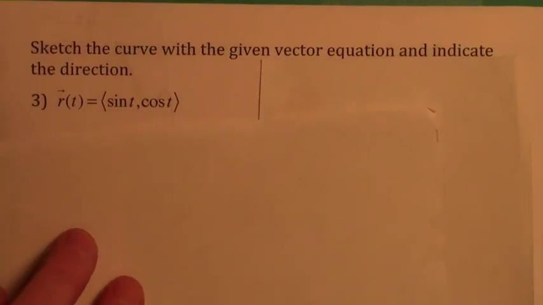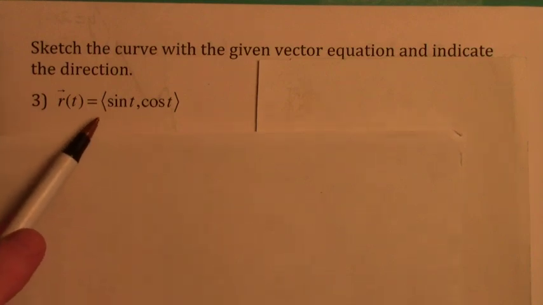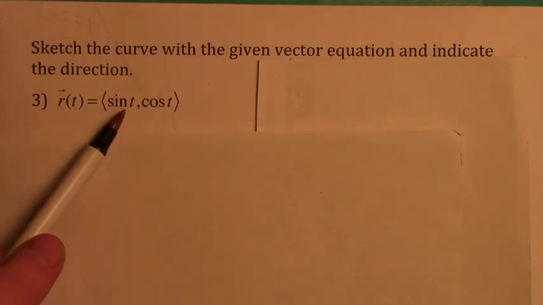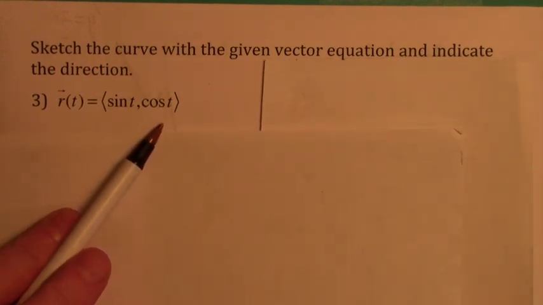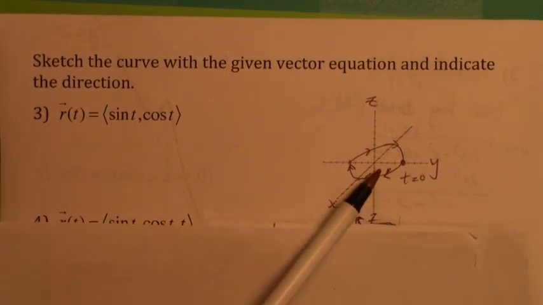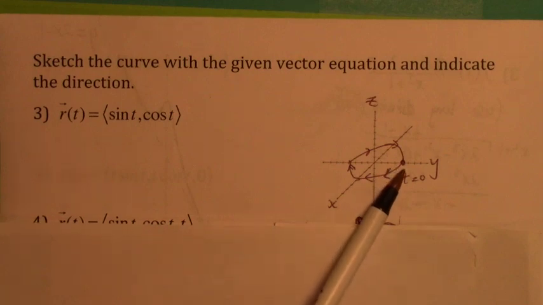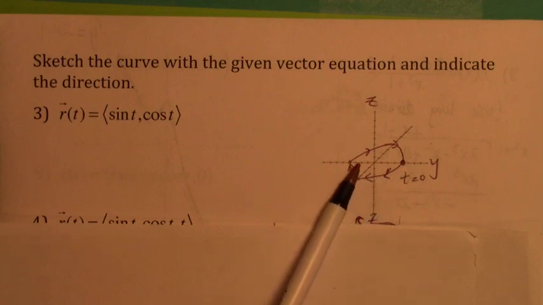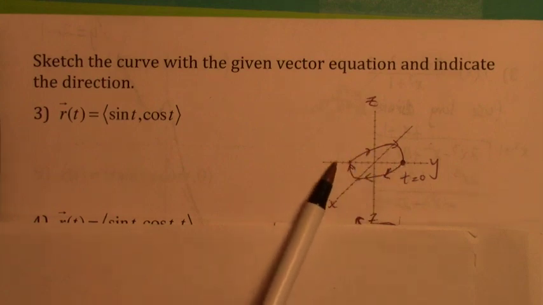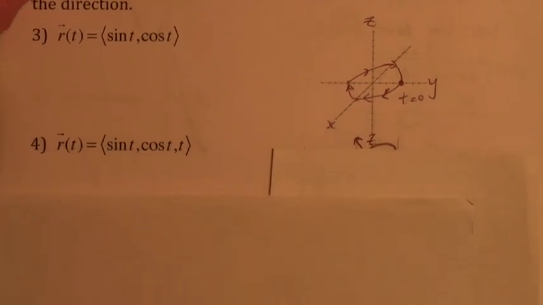Okay, let's spend some time looking at some specific vector functions. Here we're in R2. This is a vector whose components are sine t and cosine t. So wouldn't that be moving around a circle? I have it in R3, but z would be 0. But anyway, t equals 0. Aren't you at the point 0, 1? x is 0, y equals 1. So you're right here at t equals 0, and you're going to be moving counterclockwise, right?